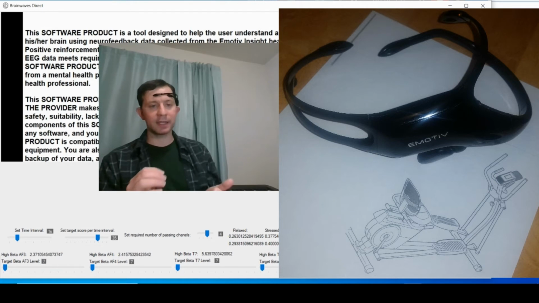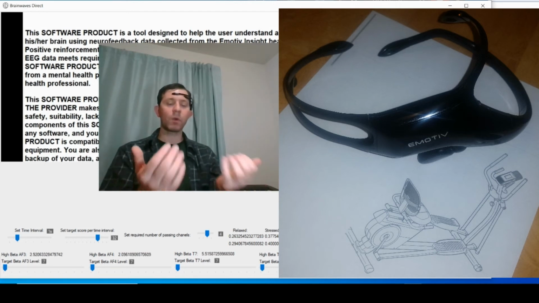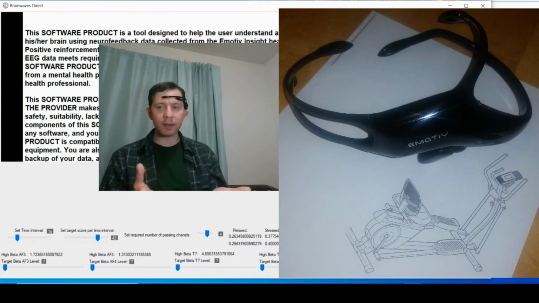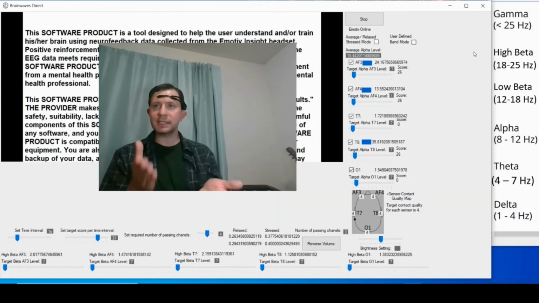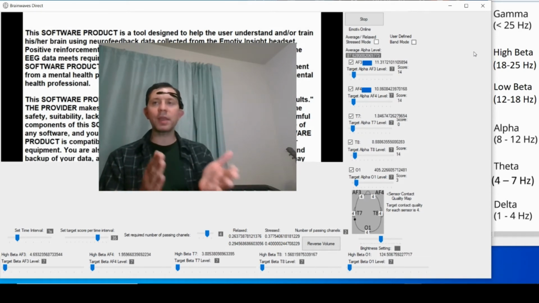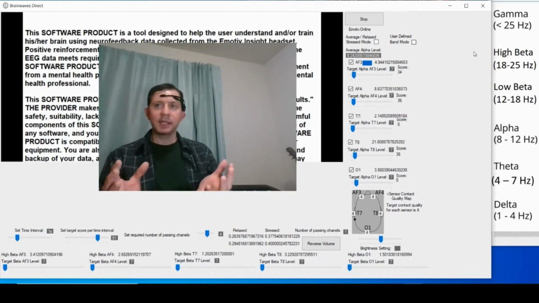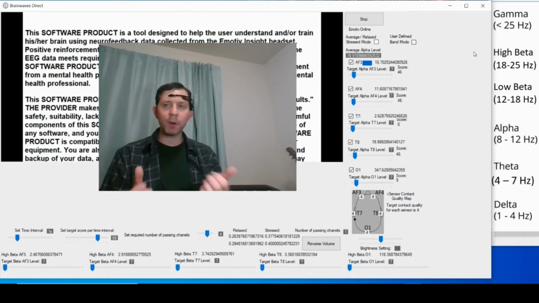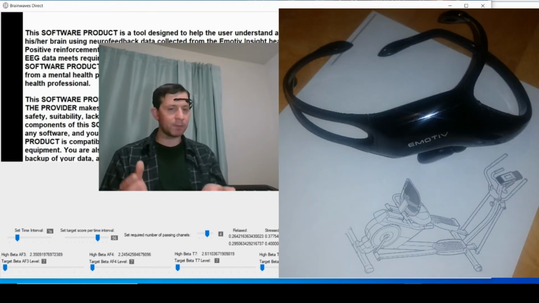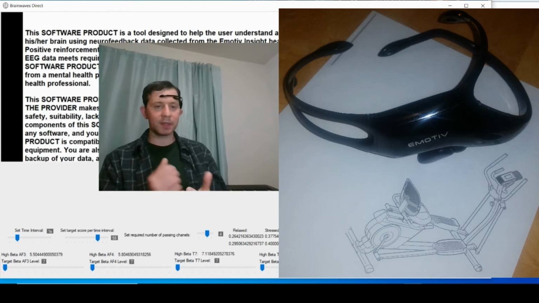The third comparison that I make between the elliptical that I happen to own and the Insight headset is that they both have Bluetooth that's able to communicate with the computer, which can reward the user for doing the exercise the correct way. If you look at the software right here, if the targets that are set in the program are met by the brain, it's going to reward the brain by allowing the sound to be on and allowing the screen to be brighter while the user is watching a movie. Imagine if someone's on an elliptical running the same program and they stop exercising as vigorously as they should. The program's going to shut the sound off on them with that movie, and it's going to dim the screen.